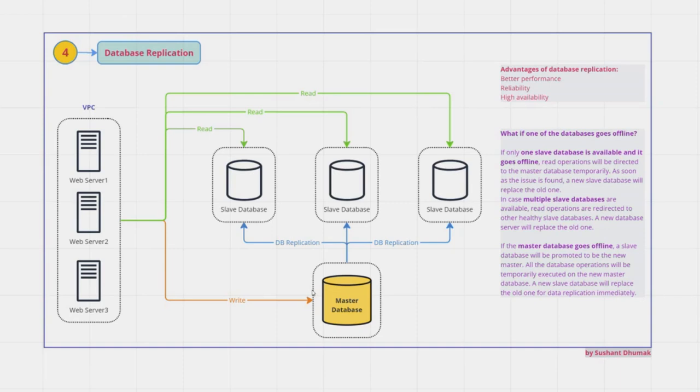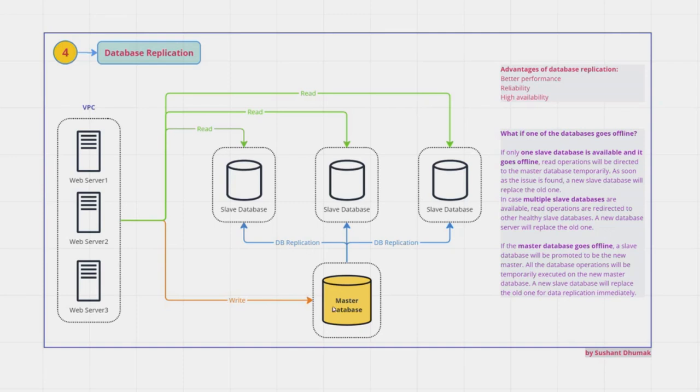The main question is that because the write request is going to the master database, we need the data to be in sync for the slave databases, because someone is writing and someone is reading. Suppose I'm writing something to my database, maybe a video that I have uploaded, and some user immediately wants to see that video. How will that happen, because they are not in sync at this point of time? So what we do is something called database replication.